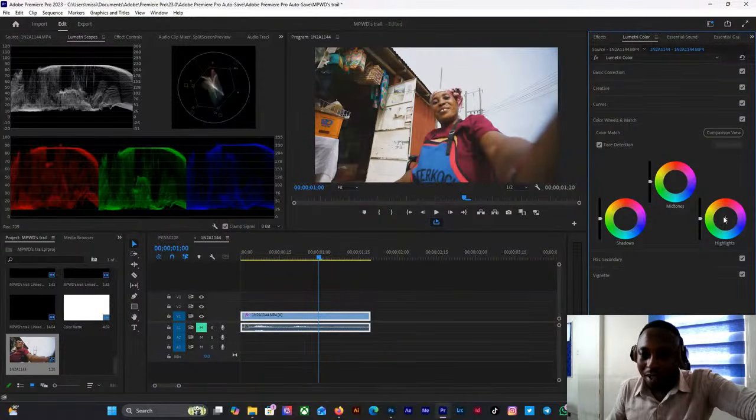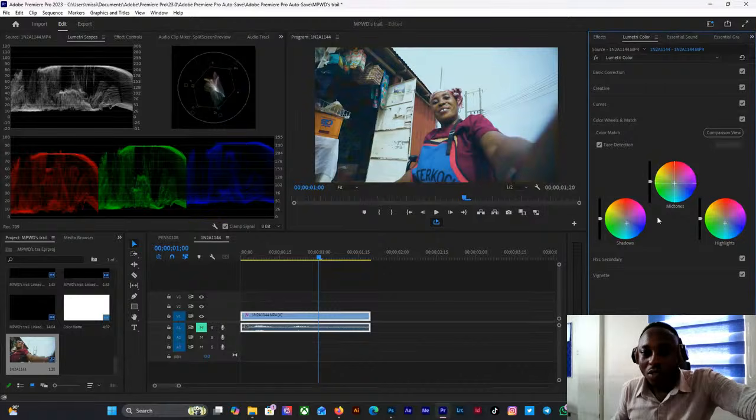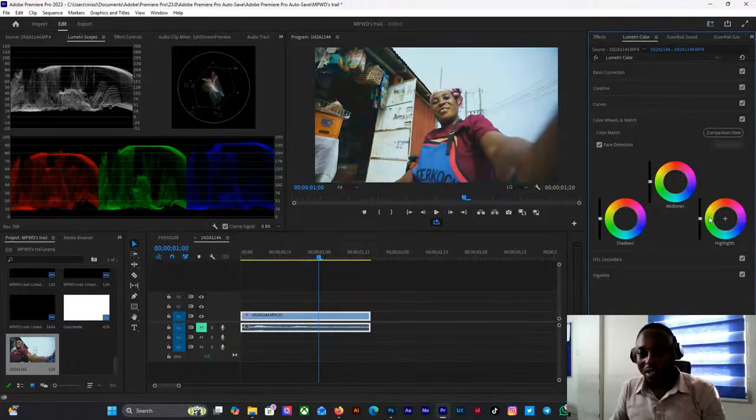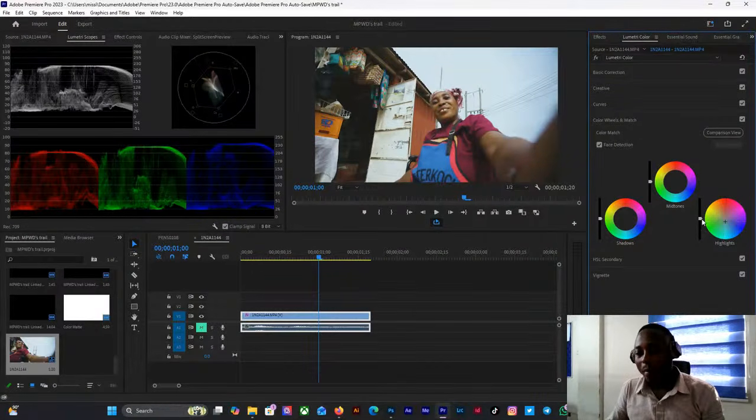You can push a little bit of greens or blues in your highlight so that it gives some nice soft feel. Then you can push a little bit of blue in your shadows and your midtones and what have you. But like I said, I don't normally use this aspect. I only use the highlight aspect where I try to push a little bit of greens in my scene. Great. So we'll leave it this way.